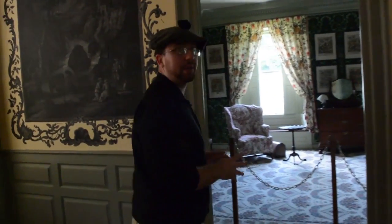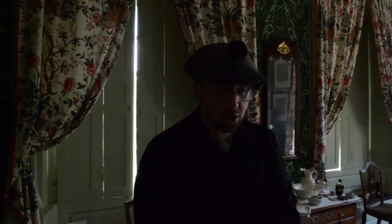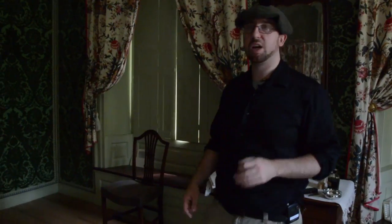The reason I like this room so much — this is Philip and Catherine's bedchamber. If somebody were to ask me: I've got time to see one room of the house, what can you show me that covers every aspect of the family? This is it. This bedchamber would have been for Philip and Catherine's private use, but it's also a space they give to their very best guests. This can include hosting for meals — we've got this table set up over here. The Washingtons dine in this room on several occasions. Other times the Schuylers themselves will sleep in other rooms and give this room entirely over to their guests. For instance, when Benjamin Franklin is here, he stays in this room.